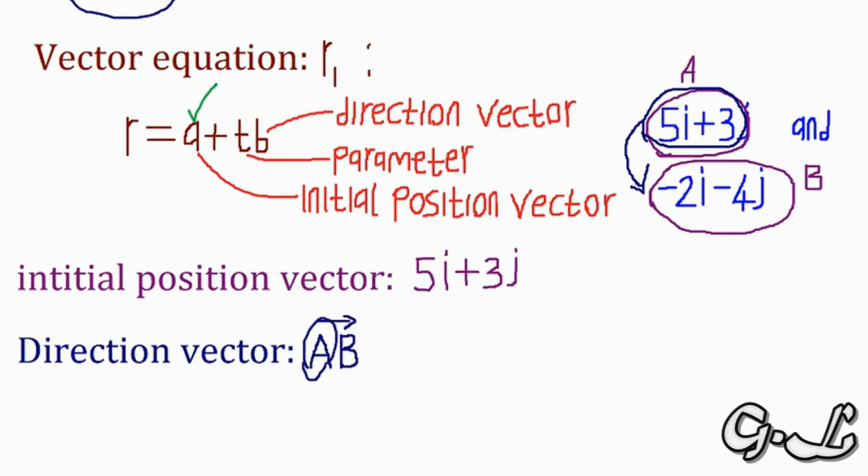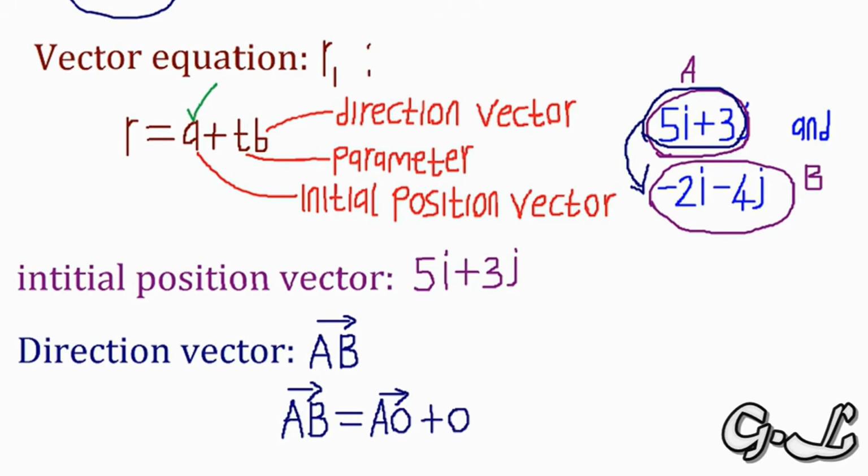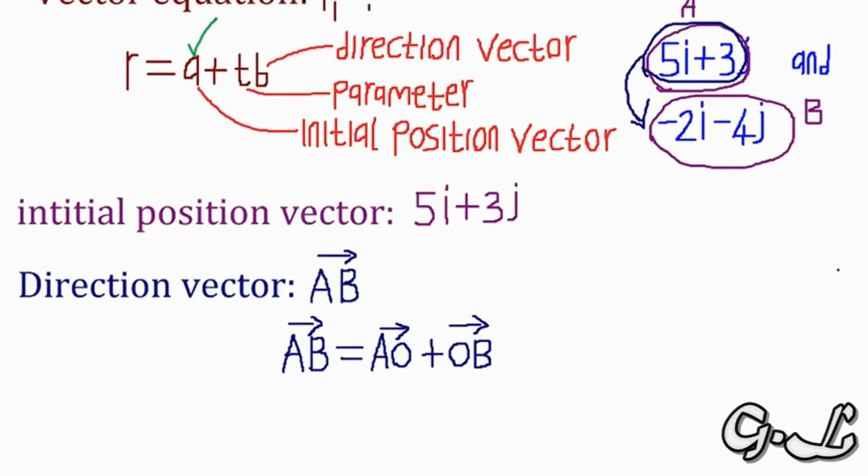And then how are we going to find vector AB? For you to find vector AB, you are going to use the same concept which we used earlier, which is AB is equal to AO. You're going to consider the first letter, which is A, and then put O, so it is going to be like AO, and then plus, you're going to consider another one, which is B, and it is going to be OB, like that. So this is how it is going to be.